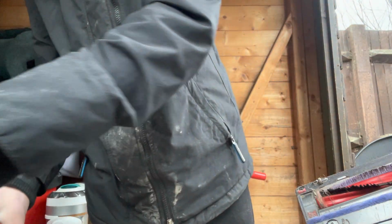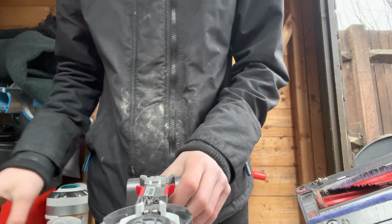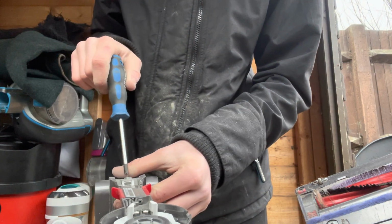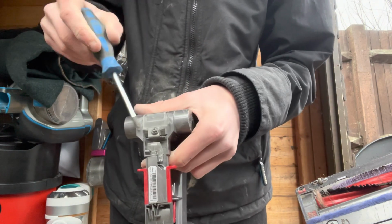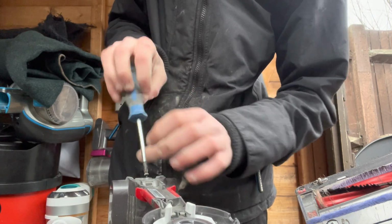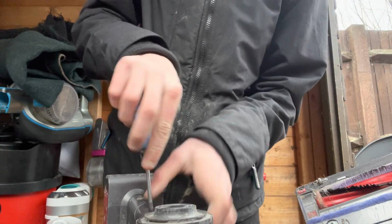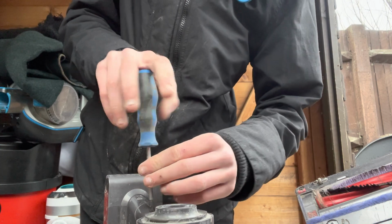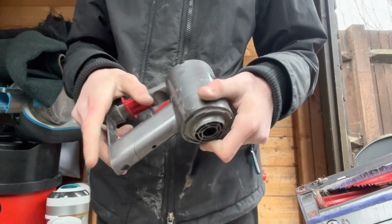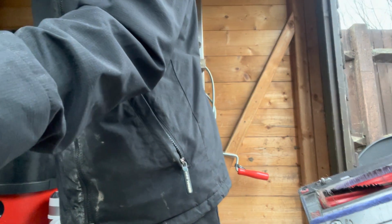And then that's your cyclone done. And then if you pop this battery out, you'll need a crosshead screwdriver. There's going to be a screw just here. If you just take that out, put that into your little pot, you'll have two little crossheads here then. And then if you take that out, you've got an easier way of cleaning it all. Just give that a bit of a clean with a damp cloth, and that's all nice and clean.